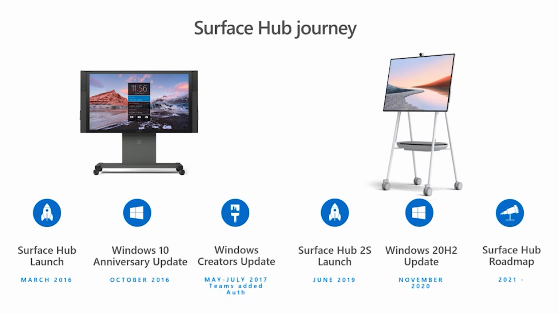And at that stage, the future was to launch the Surface Hub 2S in June 2019. The Surface Hub 2S is exactly the same operating system that we were using on the Surface Hub 1. So the software was not going to be changing. The operating system was not going to change. It was simply about new hardware. Okay, so a 5.5K screen, a much more updated 8th generation Intel processor, and so on. And we'll talk about that hardware in just a second.